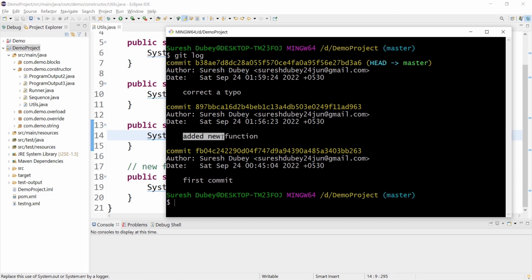Like if I want to undo this function for some reason, then I can do this easily, right, without undoing this typo, because this is the correct thing that I did. And this is what exactly the atomic commit principle says: one commit should have changes of the same nature. If we had combined these two changes as part of a single commit, then there would be one commit id, but it would have two changes which are different in nature.